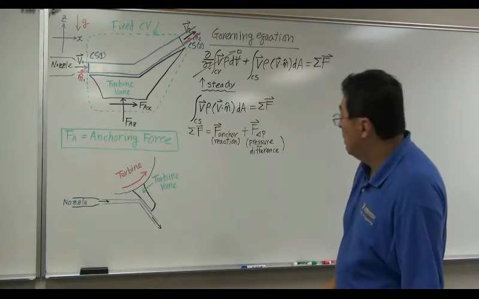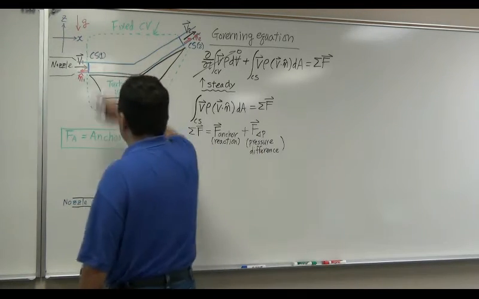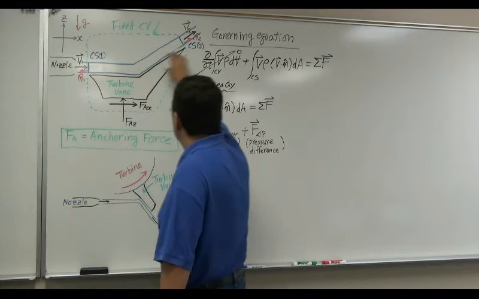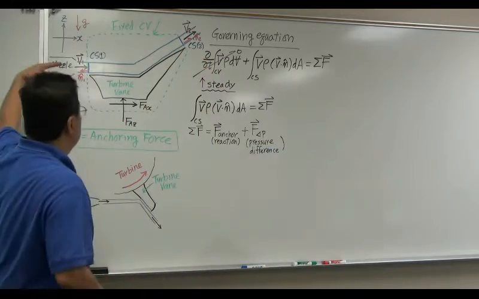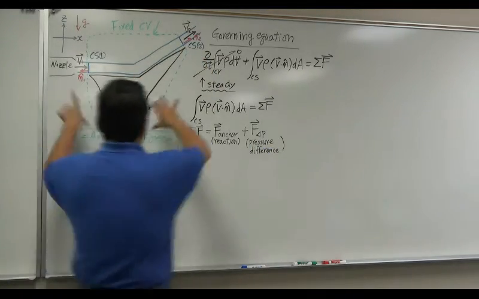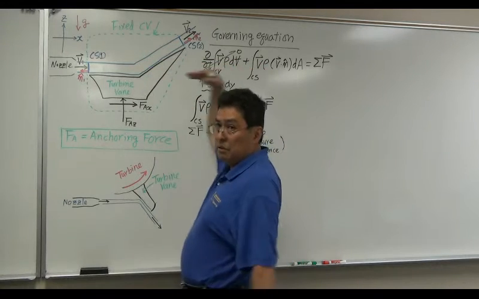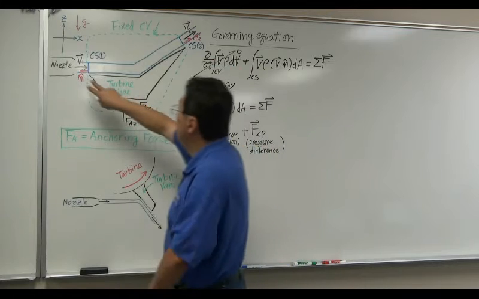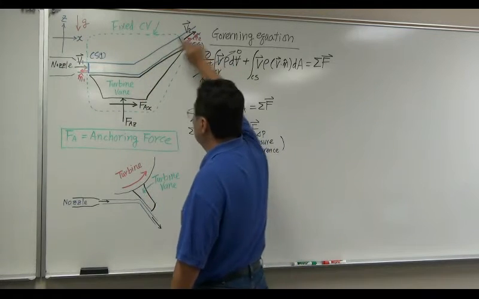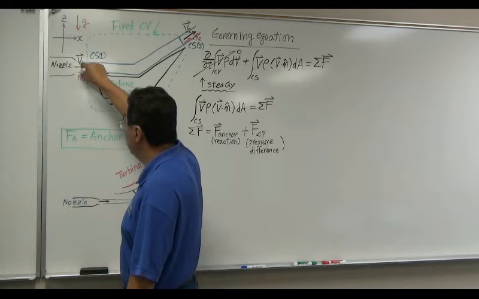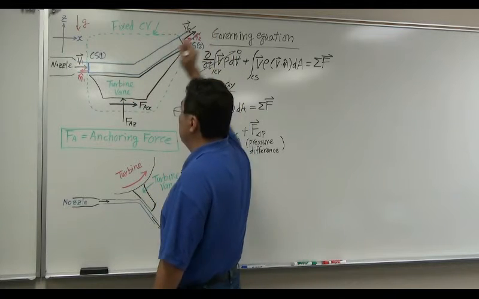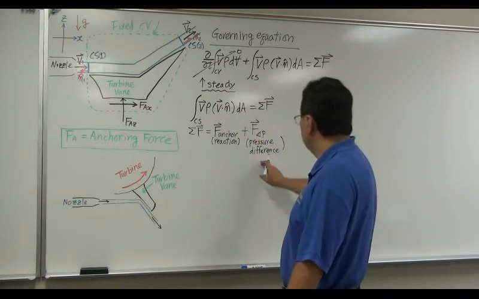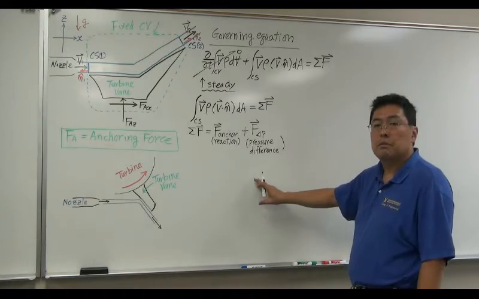Now, oftentimes, between the in and out of the cross section, if you have a pressure difference, suppose this is higher pressure and this is lower pressure, of course you're going to create a force in this direction. If it's opposite, you're going to create a force in the opposite direction. In this particular case, let's think about that. This is the free jet throughout, so the pressure here is 0 gauge. Pressure everywhere is 0 gauge, so there's no pressure difference between the inflow and outflow control surface. So you can ignore this one. But sometimes you cannot ignore this one, you need to include that.